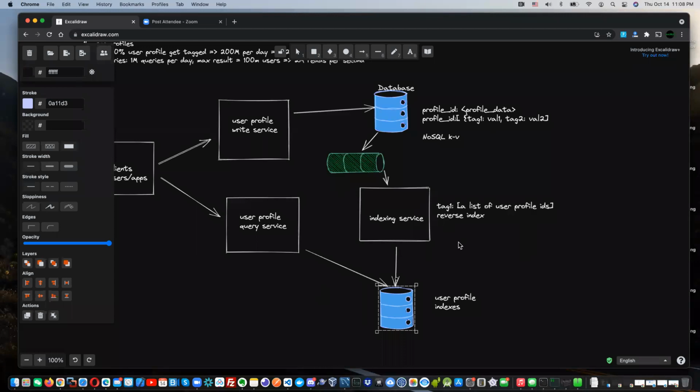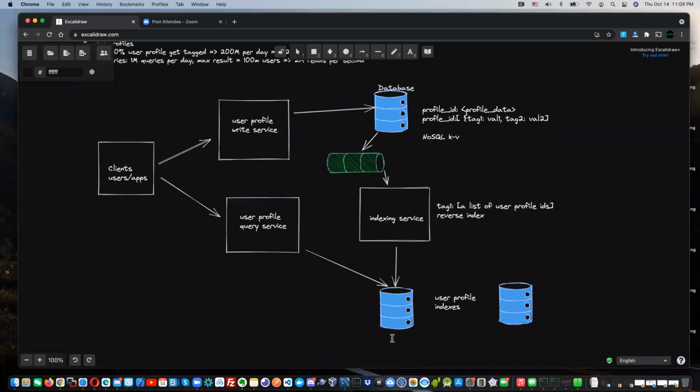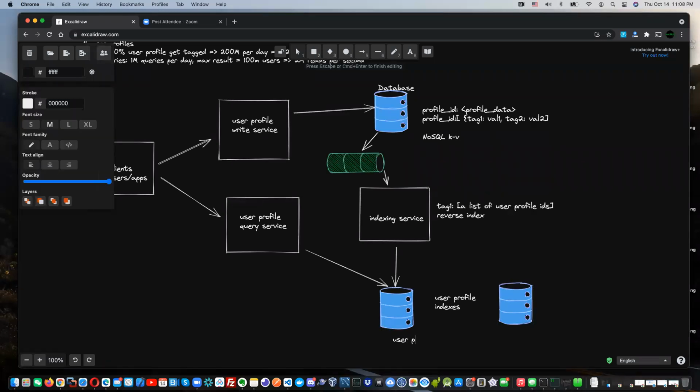So the much better approach is sharding by the user profile IDs. So basically, here we store the user profile ID one, and maybe 100K user profile IDs, and here I'm going to have another 100K profile IDs.